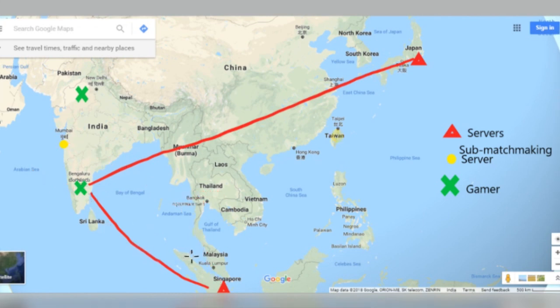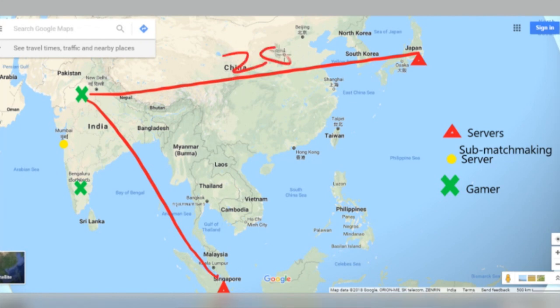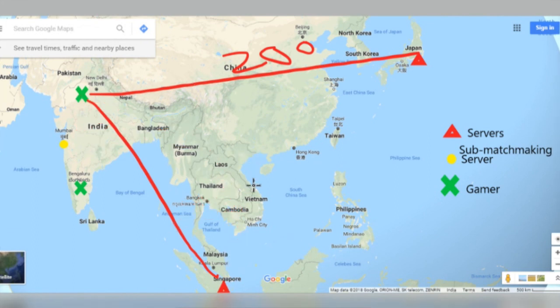However, if you're a gamer playing from this location, okay? So now just assume there is no sub-matchmaking. First you check like this and check for ping. Suppose this is 200 and this gives you a ping of 100, okay? And this path is not always 100, you know. A few packets might go through a different path, can have 120. A few packets might have many redirections and then reach Singapore. So you have a lot of jitter, and there are many packets which are lost eventually, okay, because of high ping.